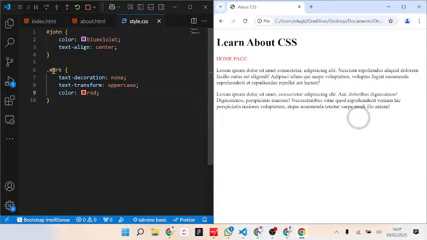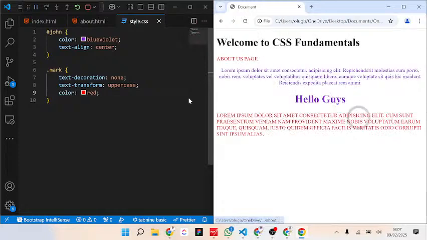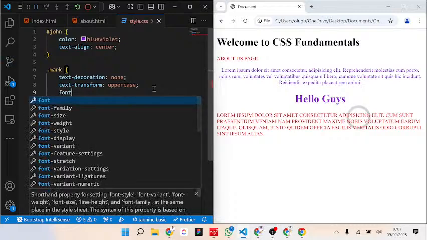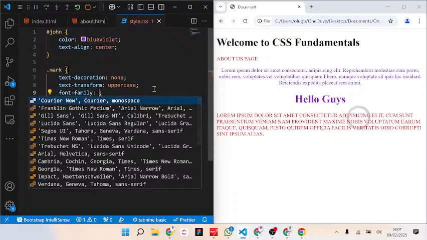So this is how we capture classes. Let's use this concept to change fonts. Font of what? Of any of the pages, or all the pages we have done so far. Sorry, there's nothing we call font element. You call it font family. All you need to do is to say font or font family. Then the type of font you want to use, you can just name it there.